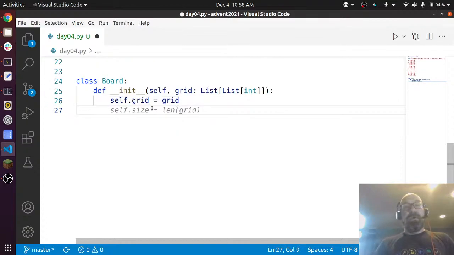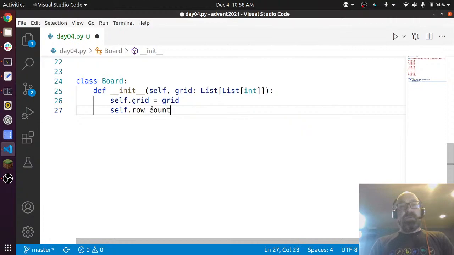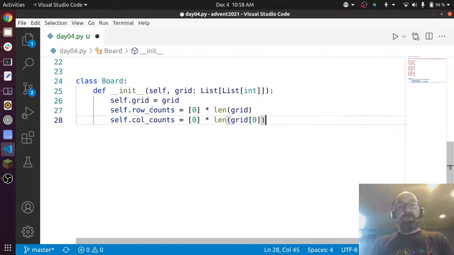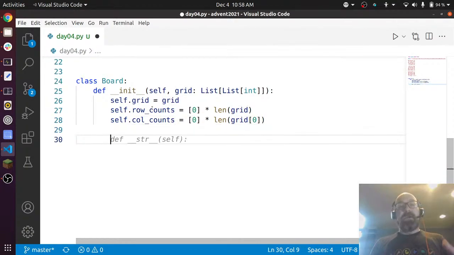And now I'm going to do a couple things. One, self.row_counts equals, and self.col_counts equals. So what do I want to do? I want to keep track of how many things I've marked.